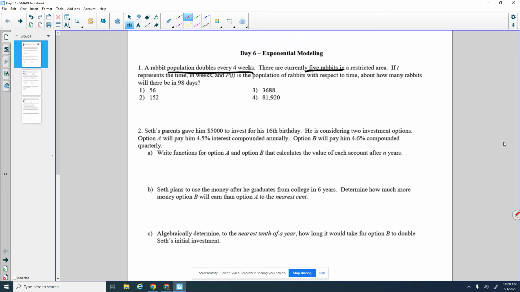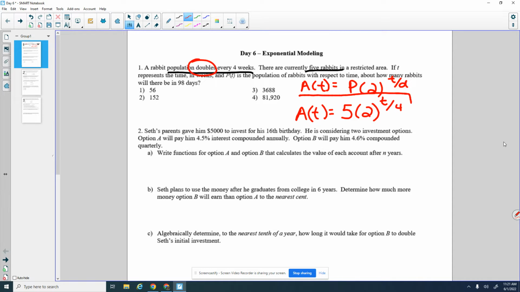So we don't have any sort of percent, but we have a doubling time. So we are going to use the formula, which you can find on your formula sheet for doubling time. So that's P times 2 to the T over D. So in this problem, we are given that we start with 5, so that's the P, 2 is the base, and here the doubling time is 4, so this is going to be over 4. Let's write the formula at once. So that is my function, and then we'll figure out what to plug in for time.